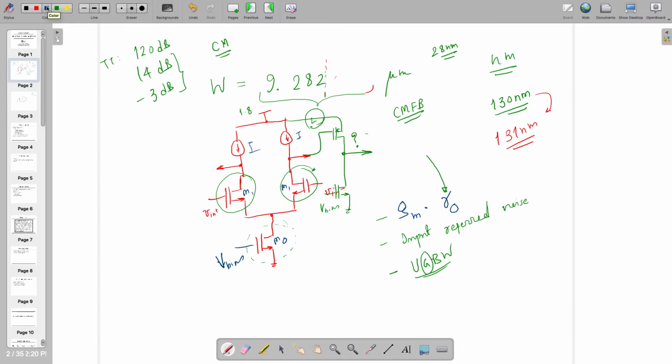By the way, are you following what is going on? Everybody, right? This is 1.8. I'm giving, let's assume, 0.9 volt on both sides. What will be the voltage over here? It may not be 0.9. You will never get 0.9. If it is 0.9, like these two are short circuit, then this will happen. So you have to have something higher than 0.9 here. If you want to find out, it's in terms of VTH, you can write down those things. We did it in your analog course. So let's assume that it's 1.2 volt. If it is 1.2 volt, then I need to give it to here, not there.